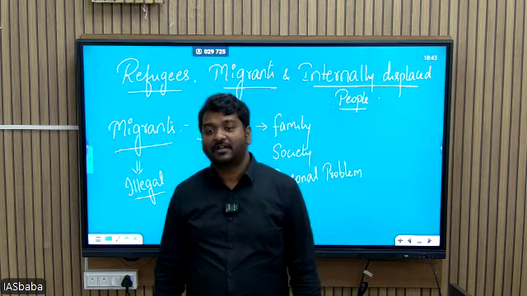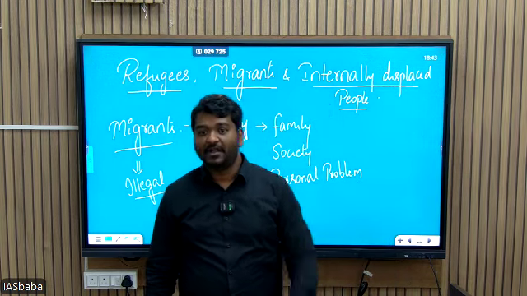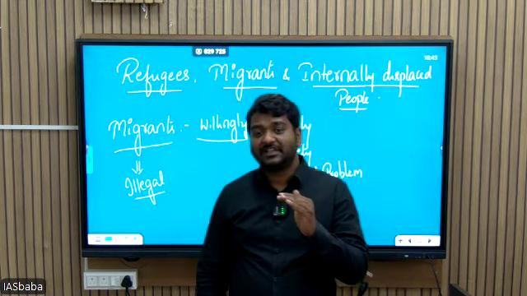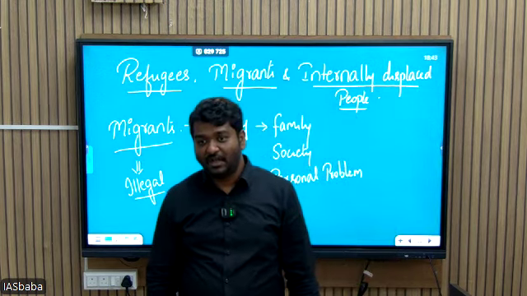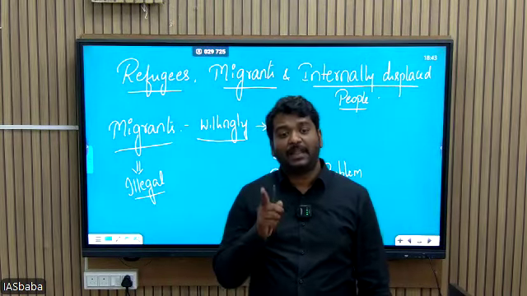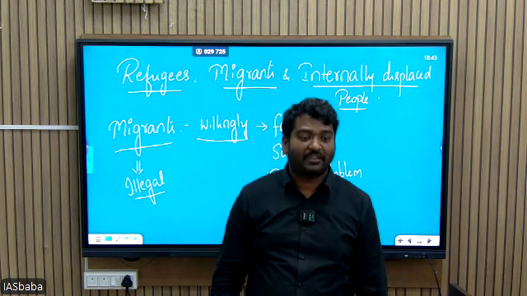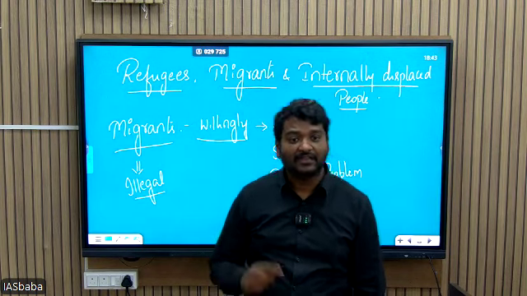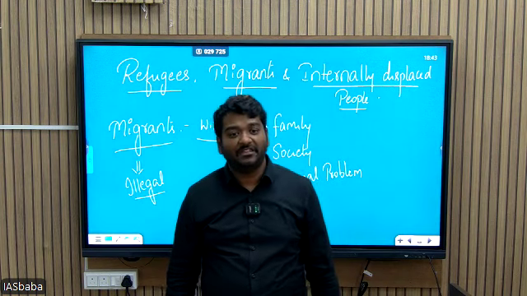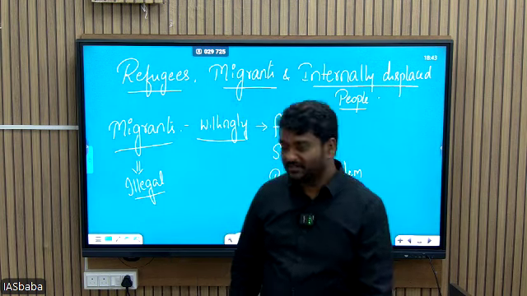You have Ajmer Dargah. Okay, Ajmer Dargah. You have Dargah in Delhi. Okay, these dargahs are very famous in entire South Asia. All Muslims like to visit at least once. So they plan to come to India for that. Then what they will be called as? Legal migrants. But illegally, if they come here and stay, then they will be illegal migrants.